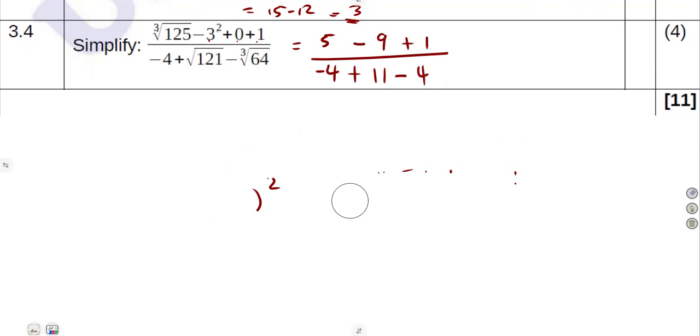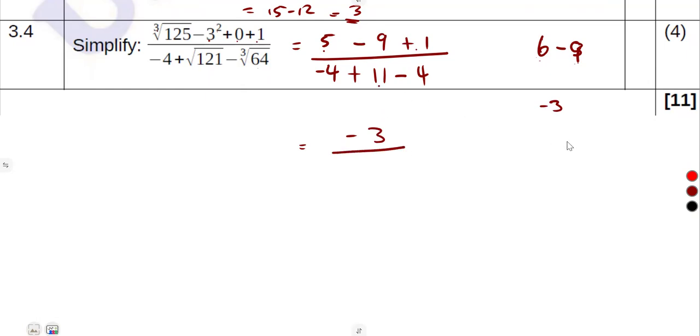So this is what we have. And we can simply apply our numbers directly. 5 plus 1, that's a 6, minus a 9. All right, 6 minus 9, that's negative 3. Subtract the smaller number from the bigger number, then use the sign of the bigger number. So it's going to be 3 with a negative.